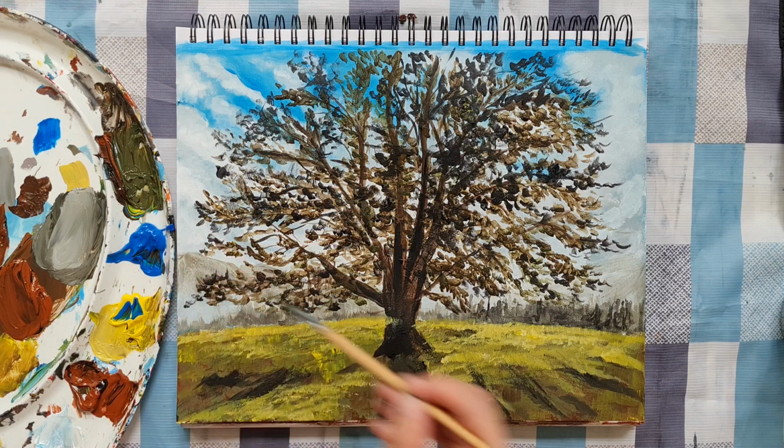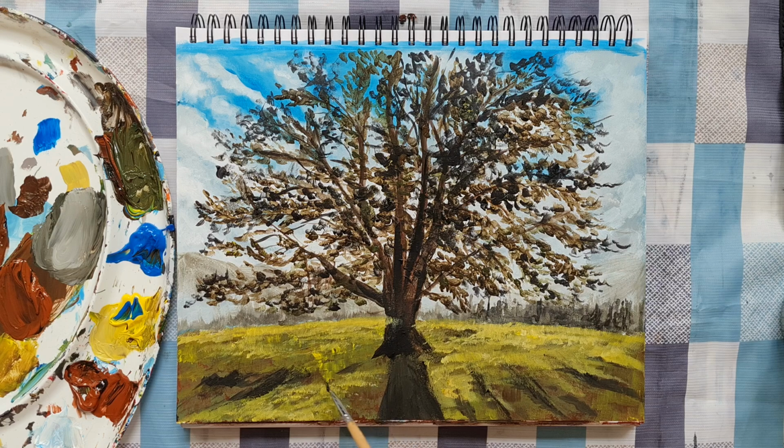Okay, now I'm getting my green. Let's apply some more greens right here over the shadow area. Because even if it's the shadow area, it is not really black. When you look at shadows, it's not really black. It's more of a gray color.